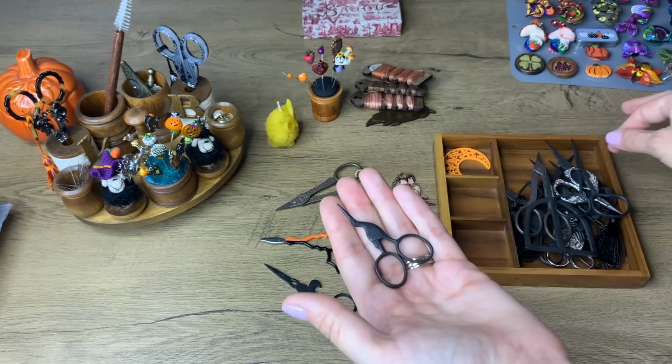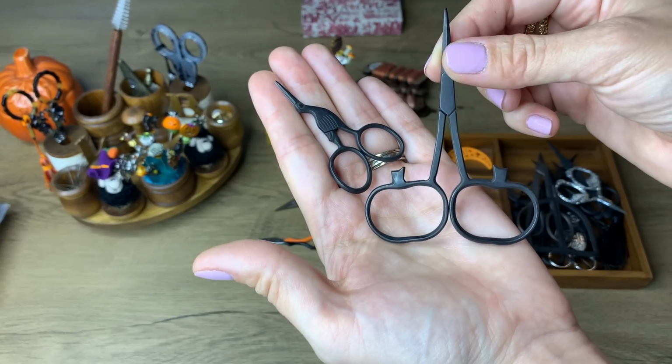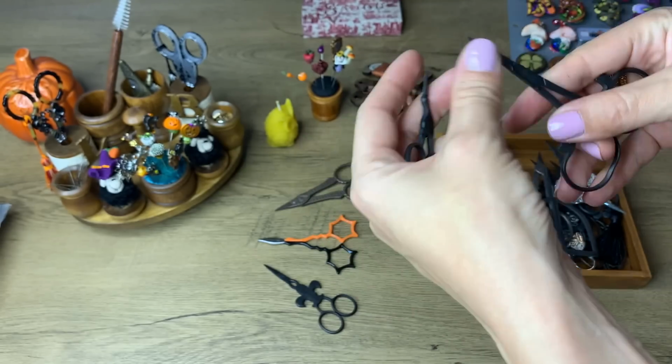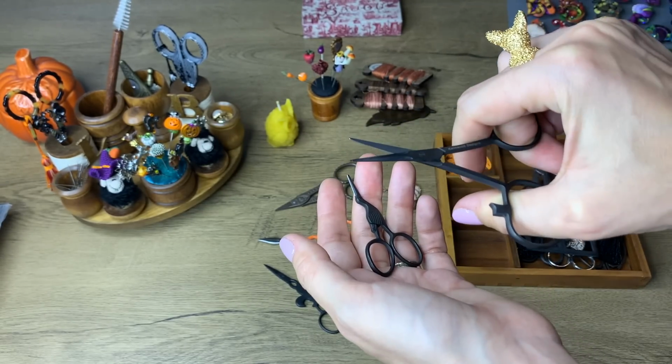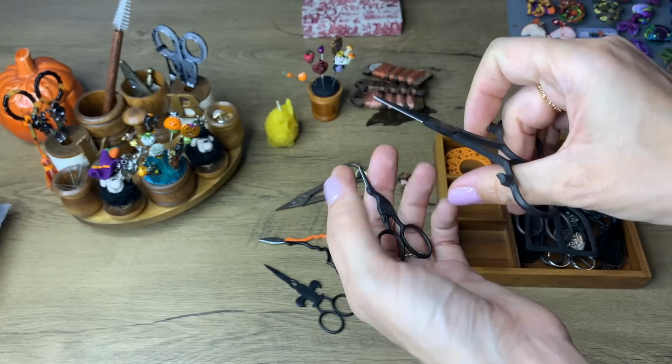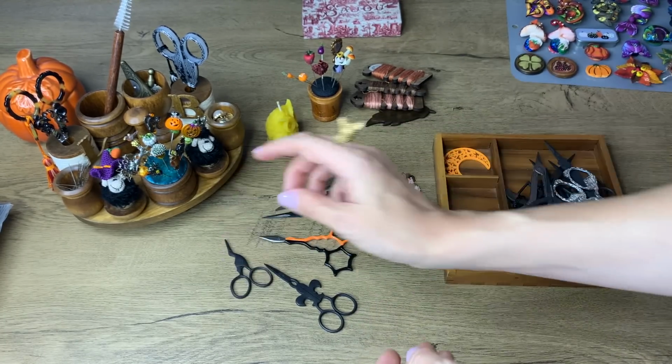All these black scissors, of course, you can use during the whole year. This one is such a cute scissors. This one is kind of okay, but no, they are uncomfortable because of these parts. But again, they're great for pictures.